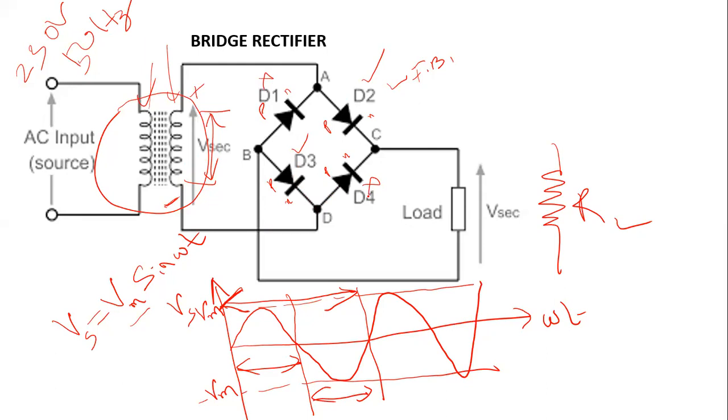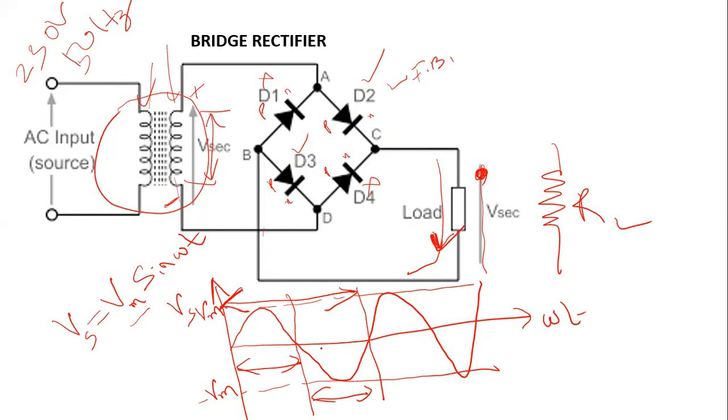Therefore, under such a condition, a current will be flowing through diode D2. Sorry, this arrow is wrong. So current will be flowing through this diode, downwards like this. Then as the current passes through this diode, it will flow through the load resistance from top to bottom, and along this line. Diode D3 is also conducting, so the current will pass through diode D3 and then go back to the circuit. That is during the positive half. You will find current flowing from top to bottom across the load resistance.